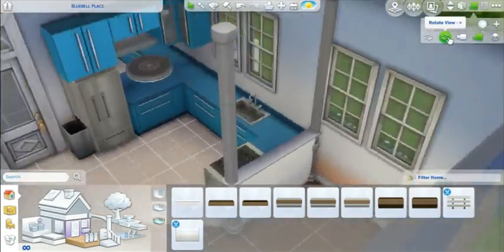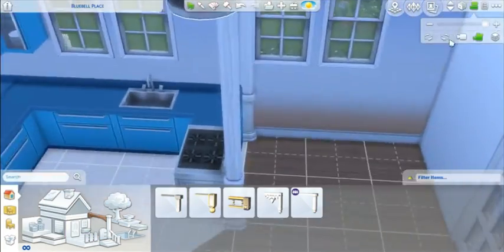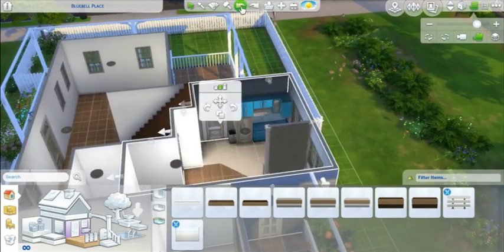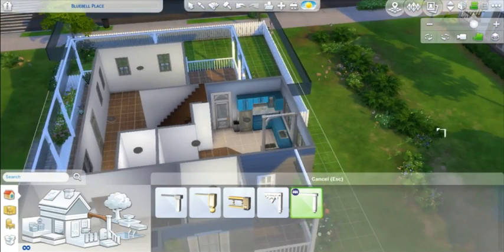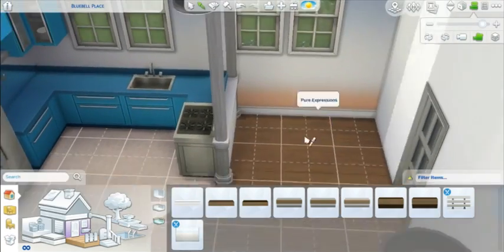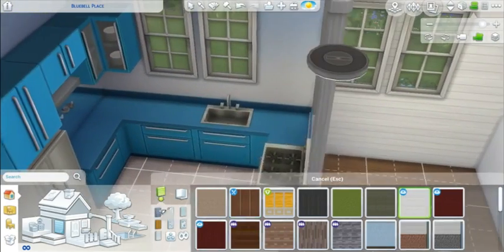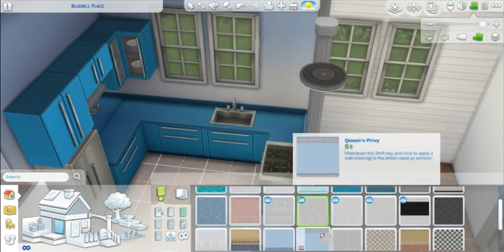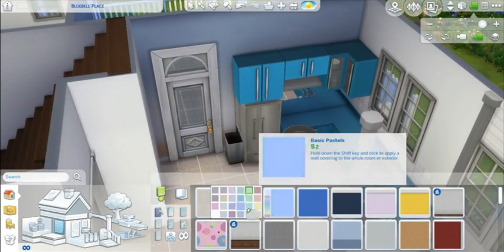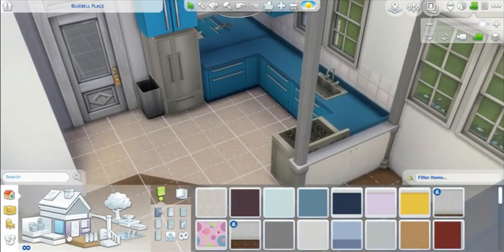So yeah, I didn't actually show you guys the original house that she built at the beginning, but I have taken screenshots and put them at the end of the video so you guys can check out what she originally built. So it's a very, very nice house. It's very cute. I'm not sure what style of house you would call it, because I don't really know different names of styles except for like modern, contemporary, country, you know, just basic names. So I don't exactly know what kind of style you would call it, but it's just a very, very nice house. It's got a pretty little garden around the front and out the back of the house, so it's really nice.